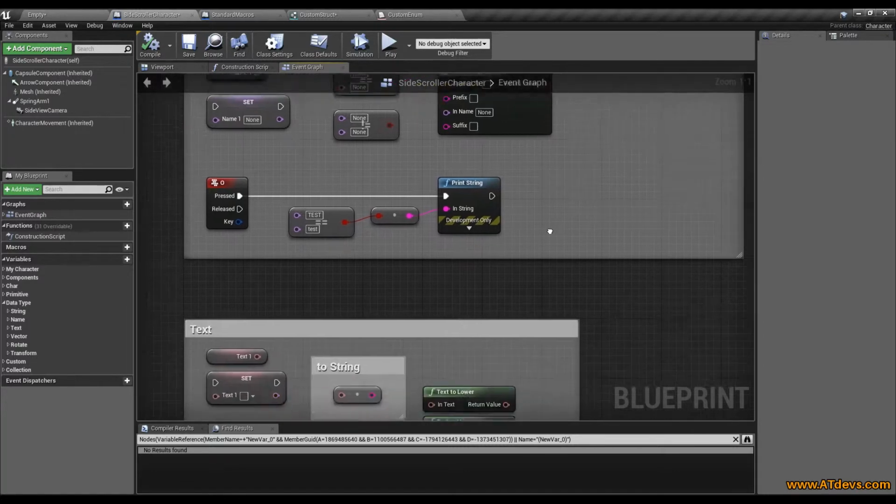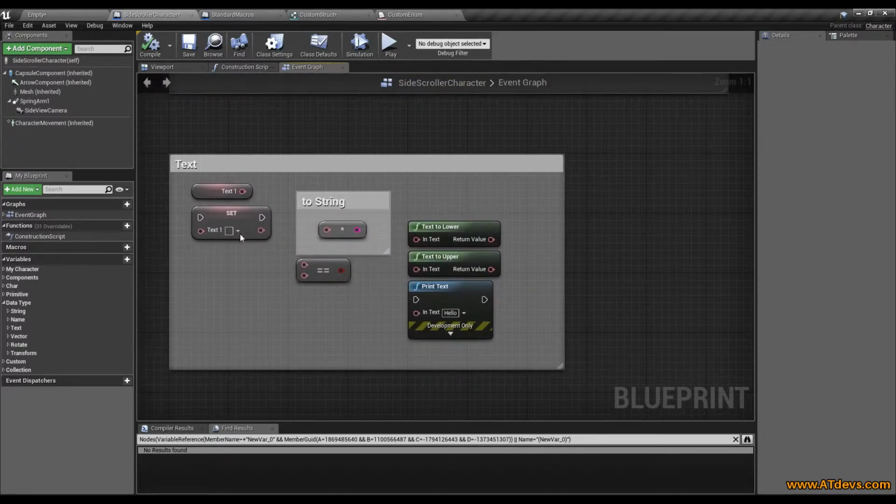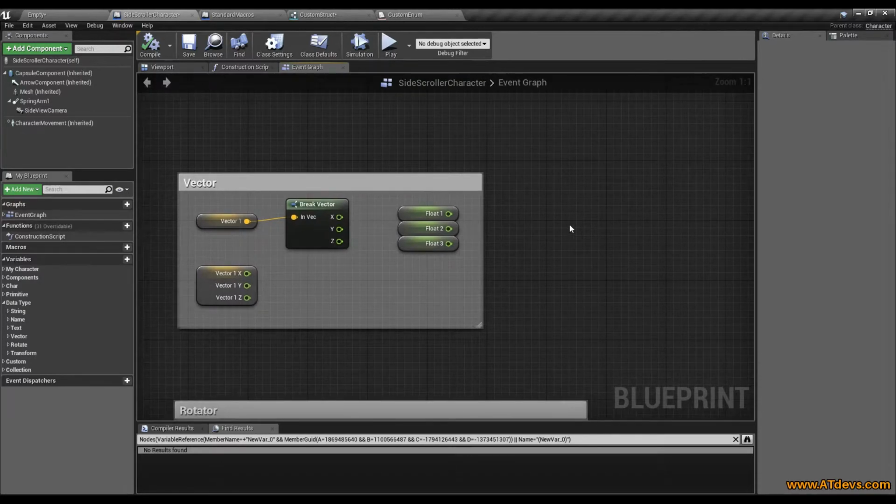The last available type for string would be a text. A text is, as I said, the biggest one, and it's recommended for everything that is displayed to the user. So if you use something in your user interface, you should use a text. And as you can see, it's not possible to append something, even though you can cast it to lower or to upper letters.